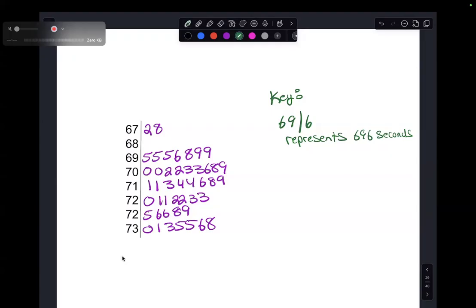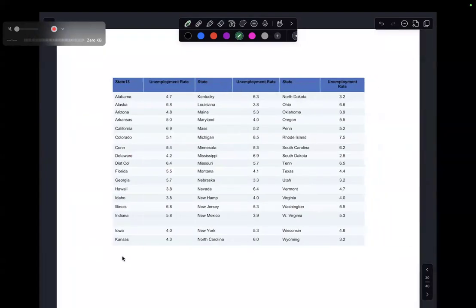So I'm going to do the interest rates next, and I'm going to show you what happens when we are all jumbled. Okay. Oh, these aren't interest rates. These are unemployment rates. I don't even know what year this was. These were unemployment rates some particular year per state. So I have 50 of them. So generally when I start making a stem and leaf plot, I just write them down in the order I see them before they're organized from smallest to largest.